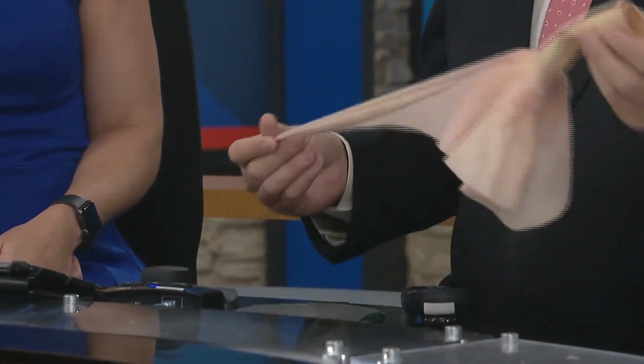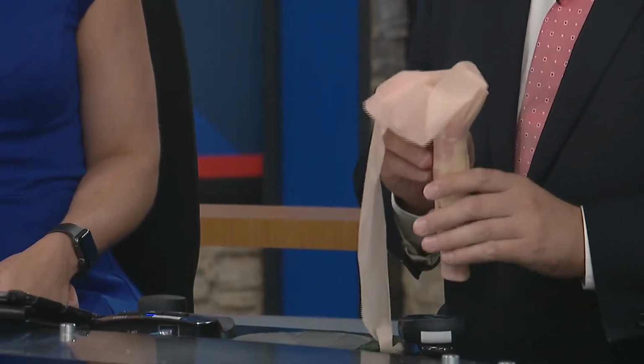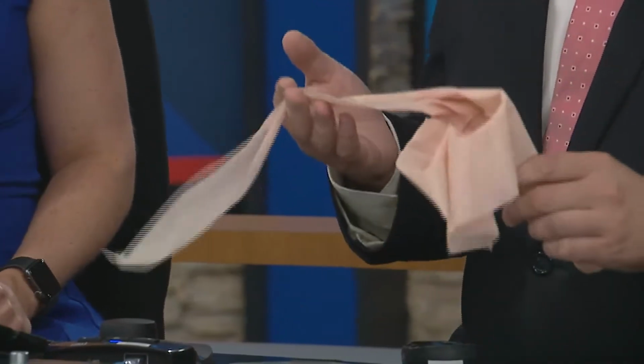So what is that? This is a weather balloon, and it's popped, of course, but this is what's left of it. It's all part of a weather balloon system that came down from the sky, that the National Weather Service sent up from the Quad Cities. I'm going to show you a couple of pieces from this as we go throughout the morning, because it's really cool. I was fortunate enough to get one of these from one of our viewers after it fell on their property. So I'm going to show you how it works.